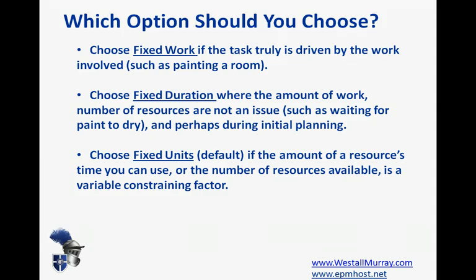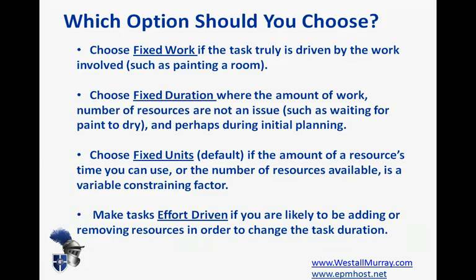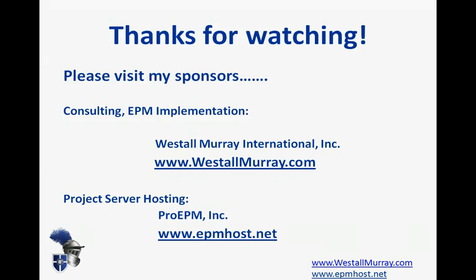And choose fixed units, which is the default choice, if the amount of a resource's time that is available to you or the number of resources available is both a variable but also a constraining factor on the duration of the task. And then lastly, make the task effort driven if you want to be experimenting with the schedule by adding or removing resources to see what the effect is on the duration of either a task or the overall schedule. So there you go, a quick pass through the area of challenge to many people of fixing tasks in terms of duration, work or units, and also effort driven or not.